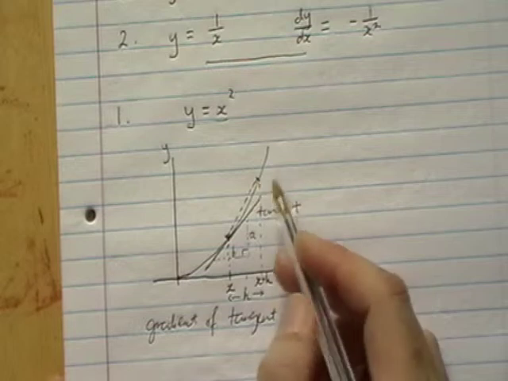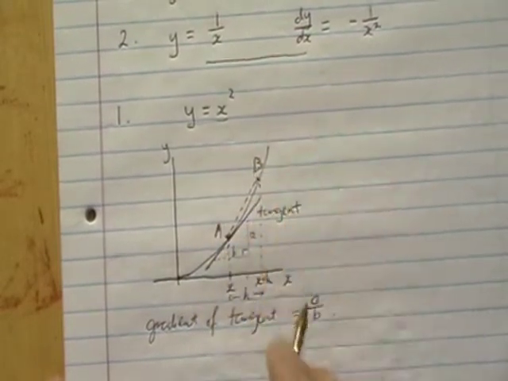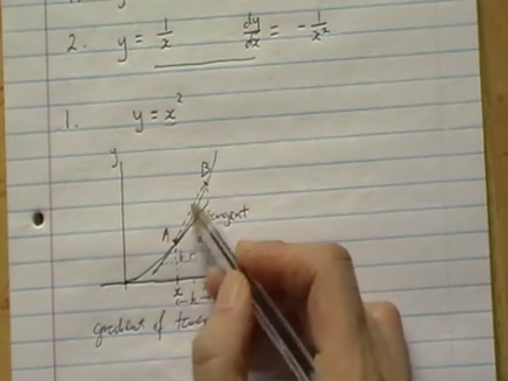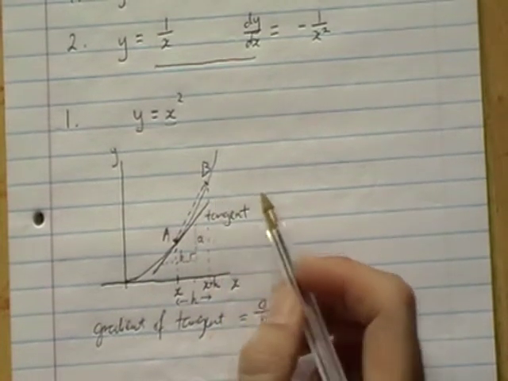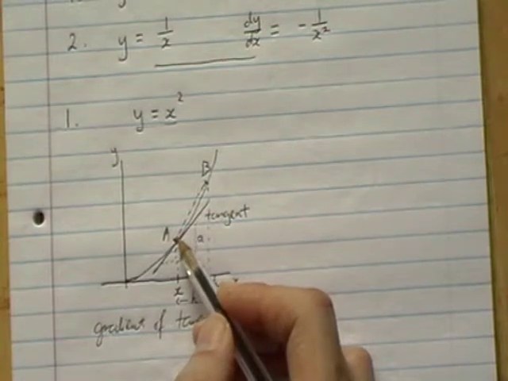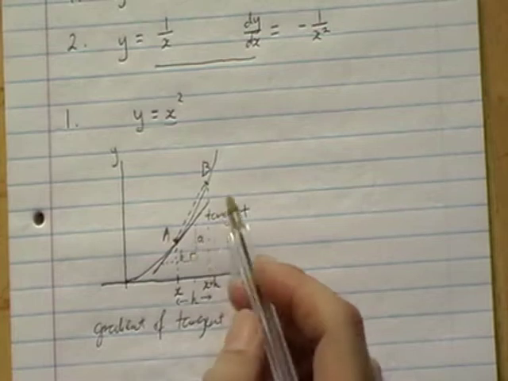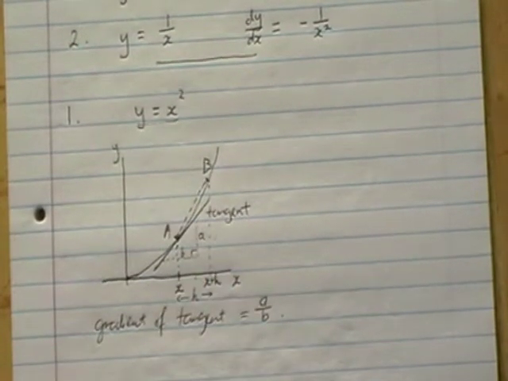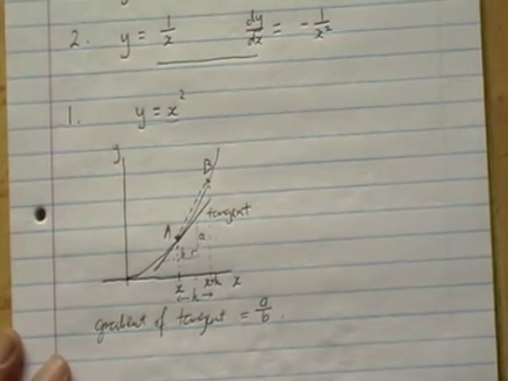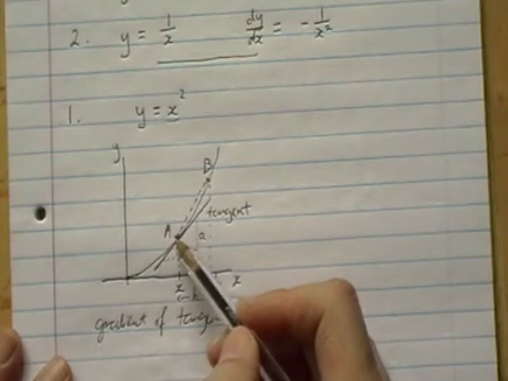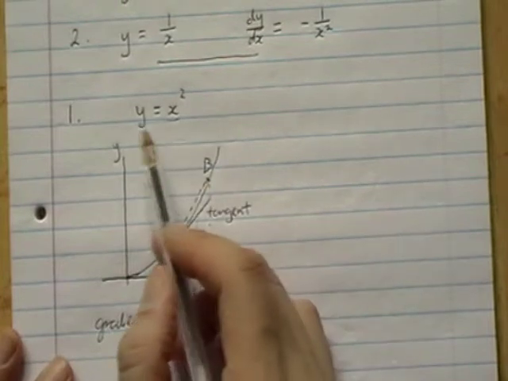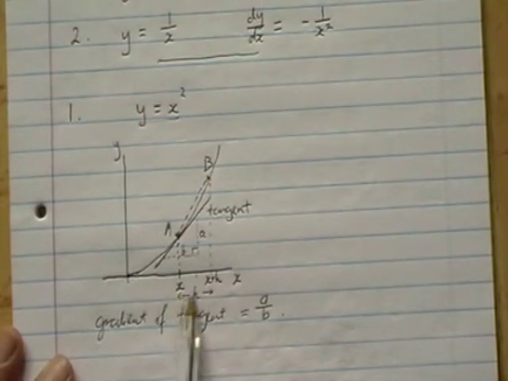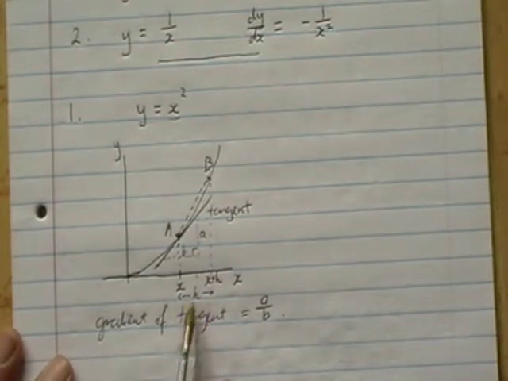Now, if I call this point A and B, if I imagine moving the point B towards A, then you can see that the slope of this line gets closer and closer to the slope of this tangent. And eventually, if B gets extremely close to A, then the gradient of this line would get extremely close to the gradient of the tangent. So it is this idea that we can use to find a formula. And the plan is to first start by writing down an expression for the gradients of AB using this equation, and then think about what happens to that expression when this distance h goes to 0 or becomes extremely small.